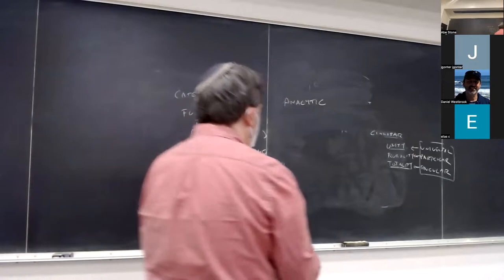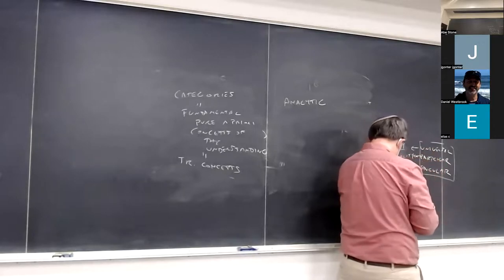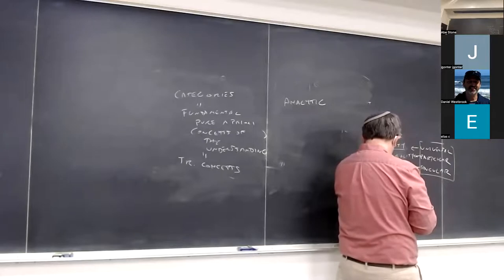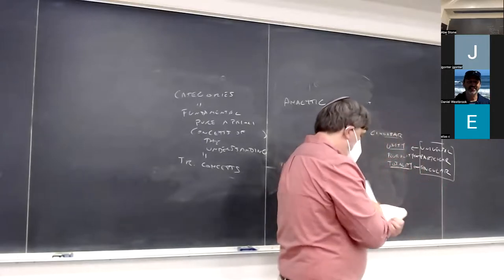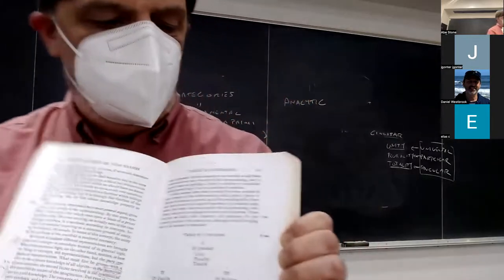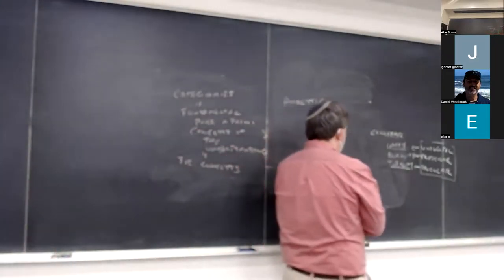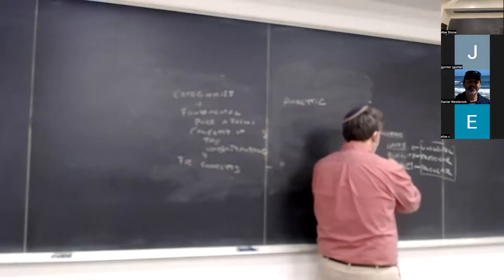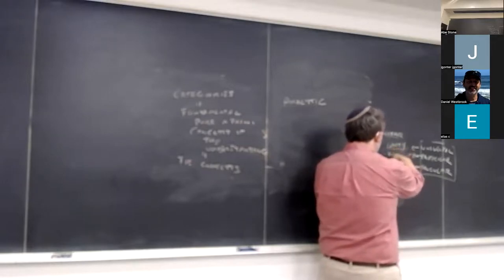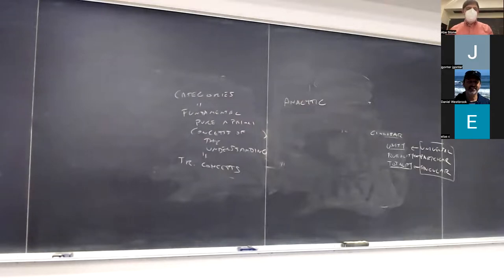And at the top of that table is quantity of judgment, and under quantity it has universal, particular, singular. This is all on page 107, B93. And then there's some other text in between. And then we get to the table of categories, which looks just like the table of concepts. And at the top of that is the category of quantity: unity, plurality. So that, as I understand it, is roughly how it's supposed to work.